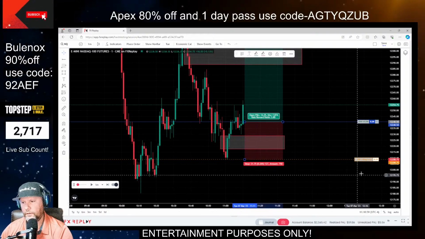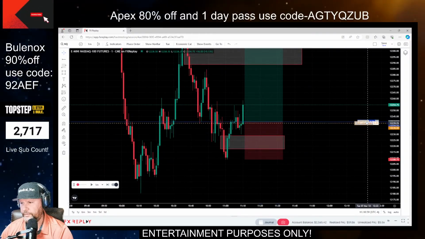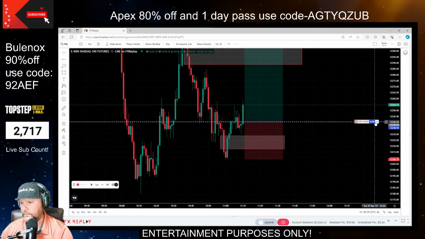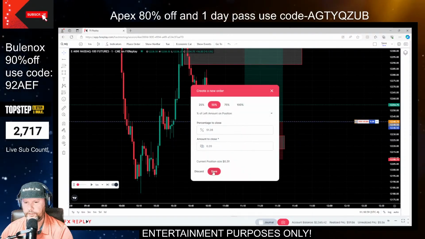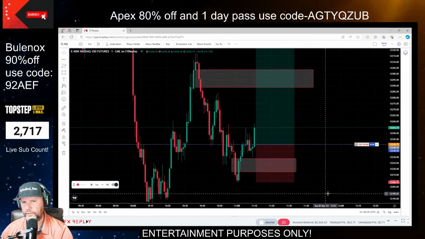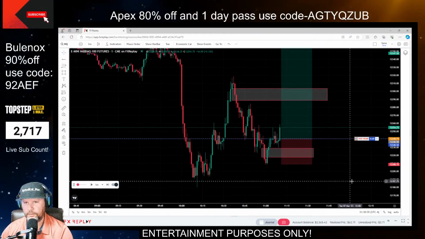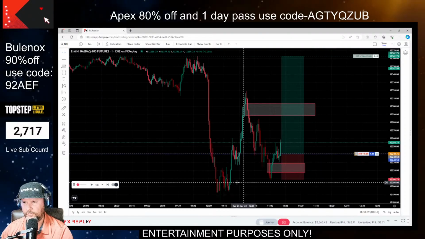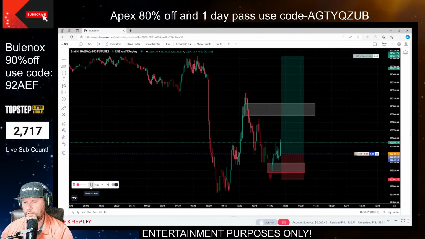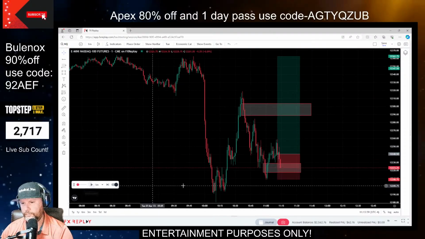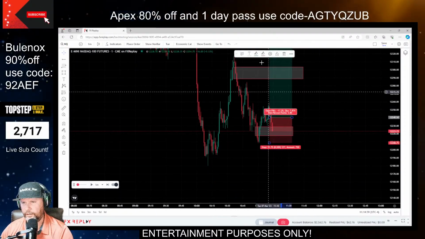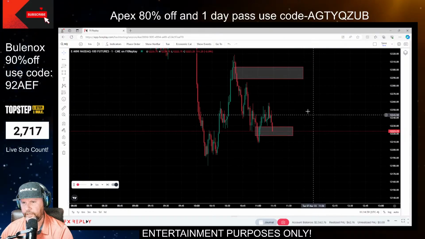There it is. So again, that's because we missed the entry, right? That's okay. We're still scaling for 14 points, which, can't be mad about it, right? Still good. Should be 25, but we'll take the 14. Now we're at break even, and we don't really care what happens. So there we go. Get stopped out. We're kind of lucky there to get in on that and be able to get out.